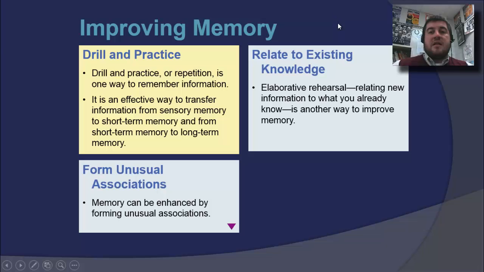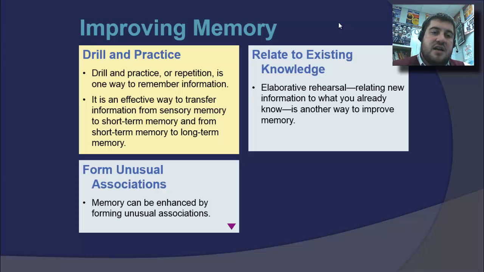And the method of loci is actually forming an unusual association with a physical location which you're familiar with. So take your house. If you need to remember a list of items, visualize yourself walking through your house, and you can actually put things in certain places, in weird places.